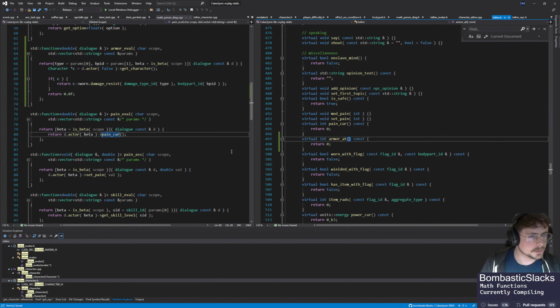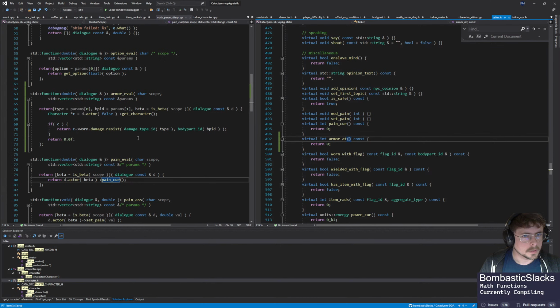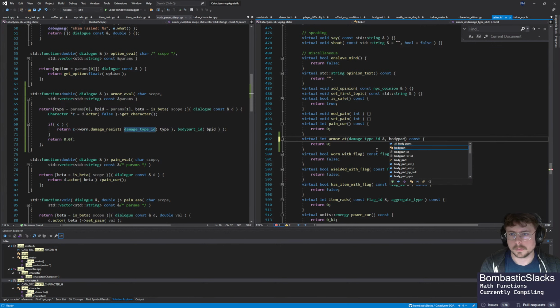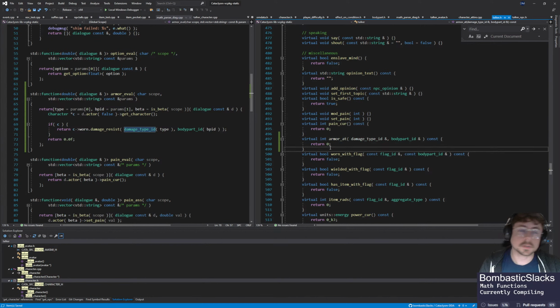Armor at. Then I want the damage type ID, and the body part ID. And so this is the base talker.